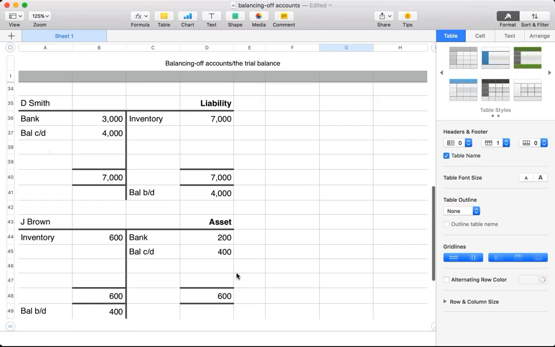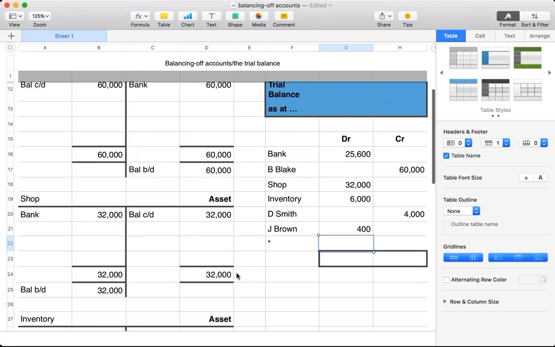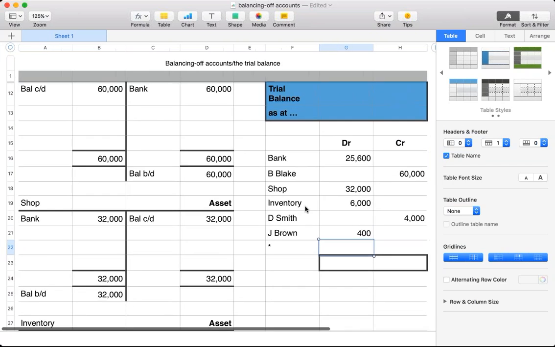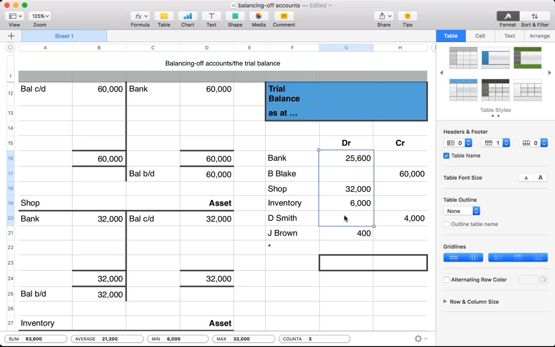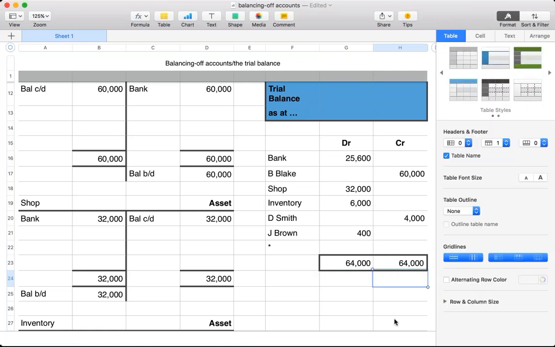As you can see, that's just about it. We've got no more accounts to do, so we've now effectively finished. This is where we check that the figures agree. I'm going to cheat here slightly and highlight the cells in the spreadsheet. It tells me down at the bottom of the screen that that equals 64,000. So our debit column equals 64,000, and I don't even need my calculator to work out that this column also totals 64,000. We've got 60 and a 4, so 64,000 in there as well.